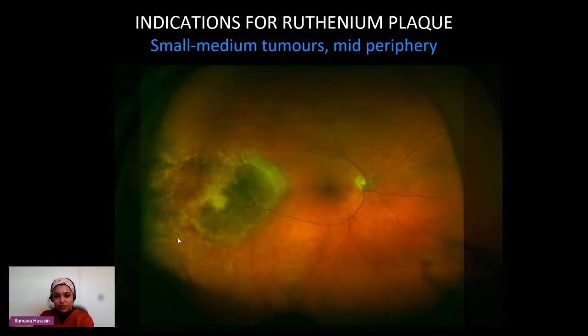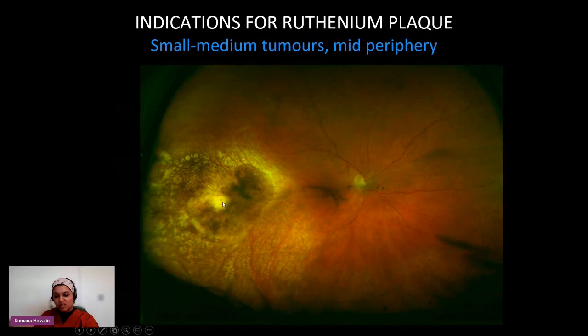And so this is what you see afterwards. You can see that the tumour's almost completely gone. Usually you have some tumour cells remaining, but they're all just dead cells now. And you can see that circle where the plaque was and treated with radiotherapy. And you get that circle because essentially what the plaque does is it kills off the tumour, but it also kills off that normal tissue around it. Just like we were saying earlier, most of the side effects are from normal tissue being destroyed at the same time as the tumour tissue being destroyed.